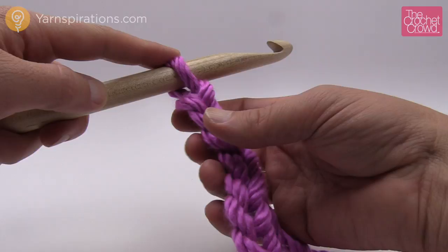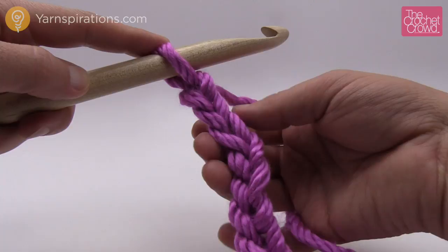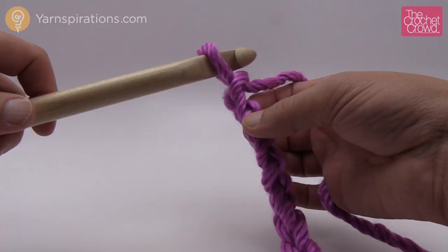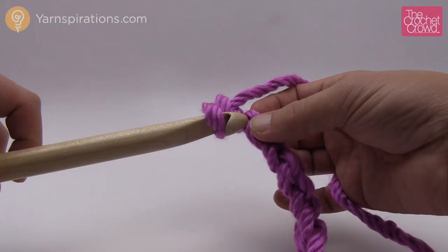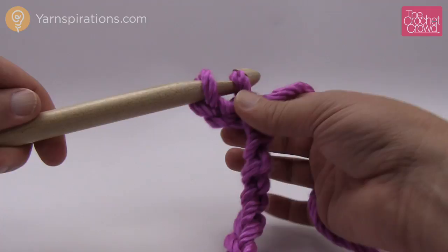What I strongly recommend is that you don't grab any of the front side, so you can see the nice stitchwork in the front. Grab the loop that's on the back. Okay, so grab that loop on the back. Once you get the first one, the rest of the row or chain just turns over on itself anyway. So just grabbing your hook, just go into the back loop only. Okay, and that's second chain from the hook. Okay, insert into the chain, yarn over and pull through. And leave it on your hook.